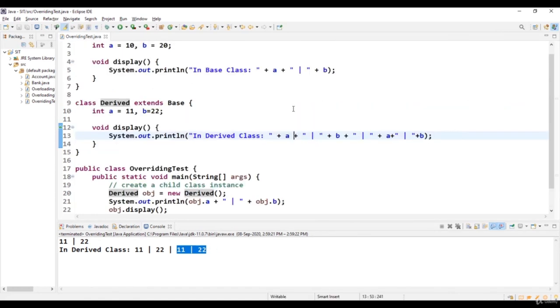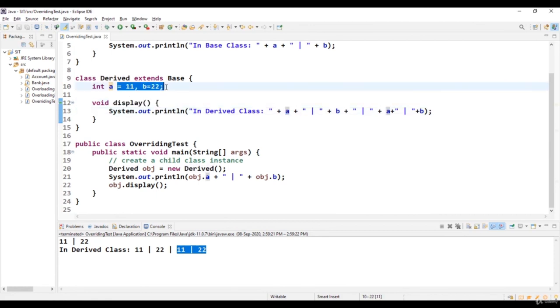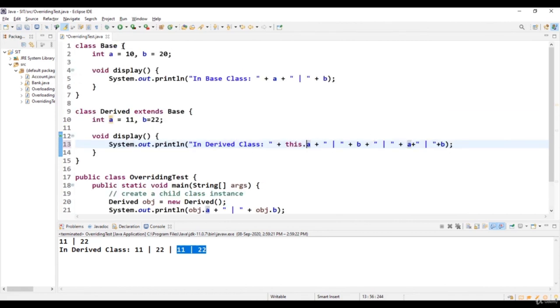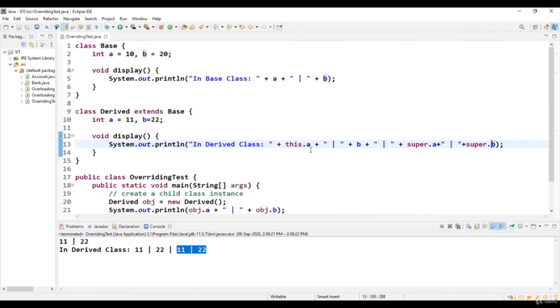But what I need is, when you create an object of derived and access the display, control will come here. From there, we want to access the members A and B of its own class. If you want, you can use the this keyword also, this.A, or directly B. In the same way, we want to access the members of the super class, and for that purpose, we use a keyword called super. I'll say super.A, so it will access A of the super, that means base. The same way super.B. Super is a keyword of Java, acting as a reference of the super object.